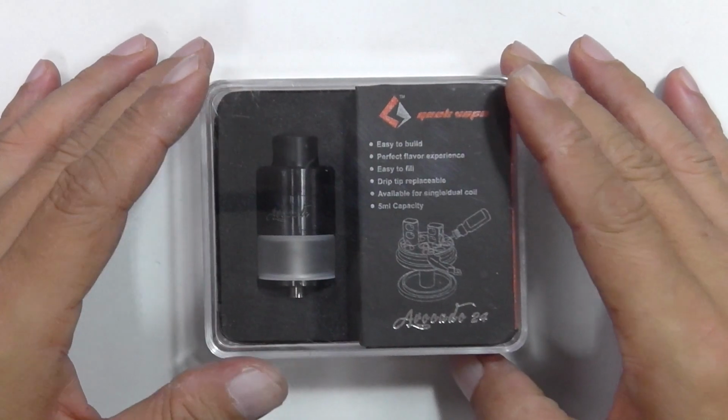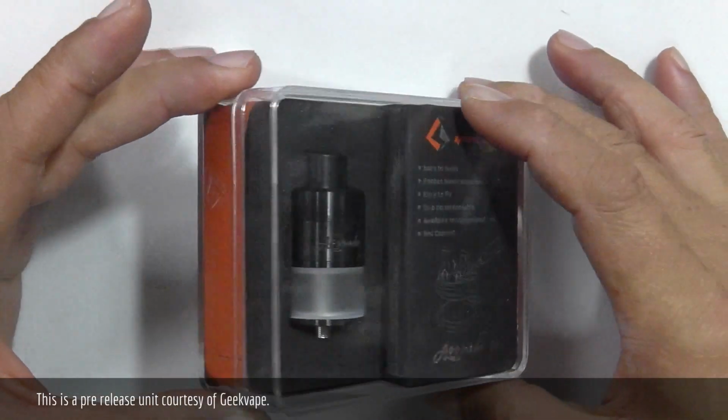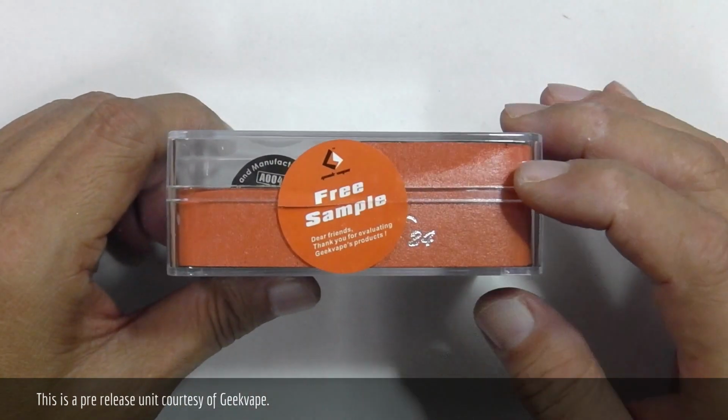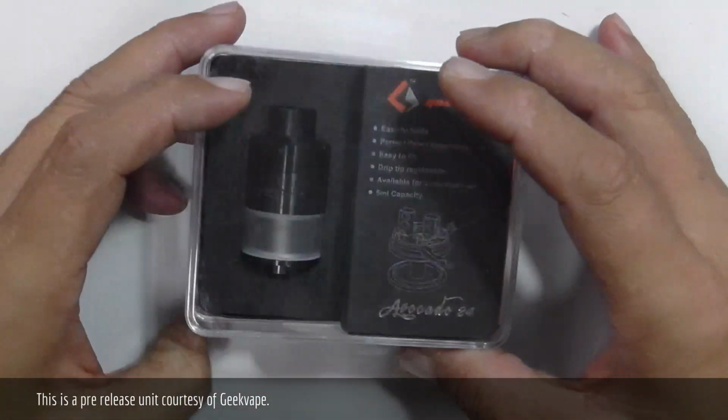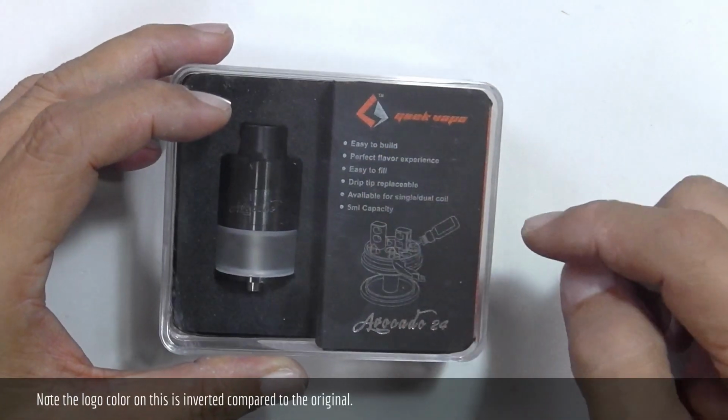The Avocado 24mm Genesis style tank from Geekvape, and the jewel case that it comes in, just to show you. There's a sticker here, free sample. This has been sent out to reviewers. So you've got the logo on top and all the good things written about the device.